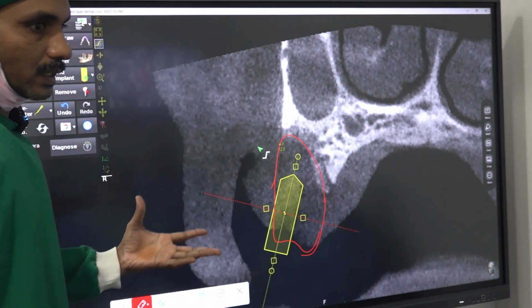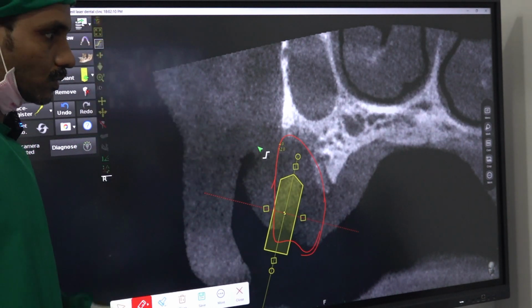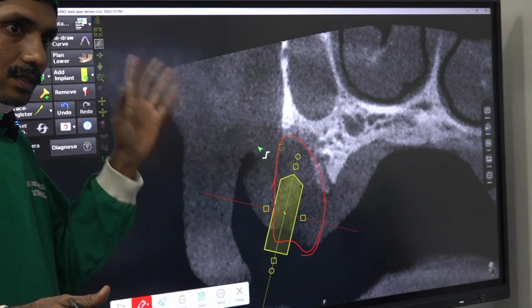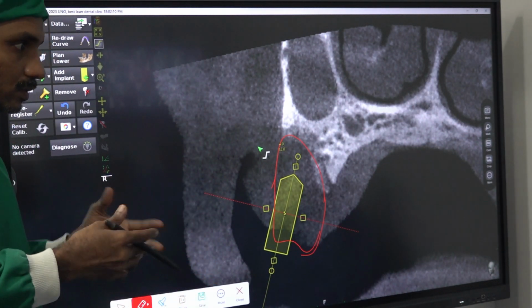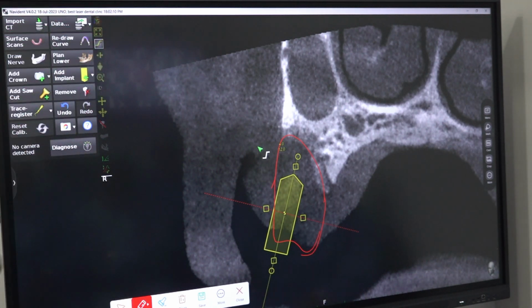That's what the X-ray gives you: the history of the patient for the past 10 years, 20 years. You can tell wherever they went, what their diet is, long back what kind of dentist they visited, how they take care of the teeth. Everything we can see from the CAOPG.